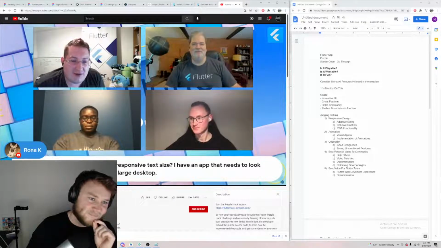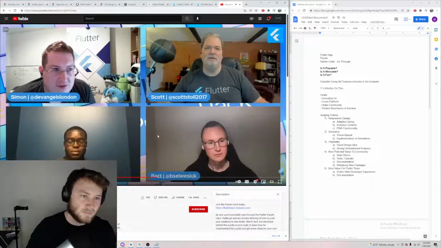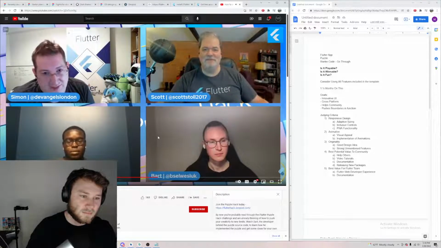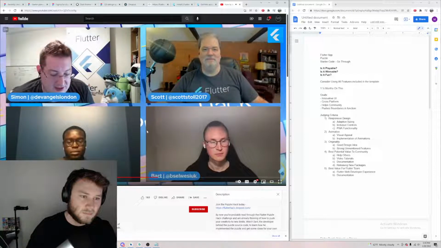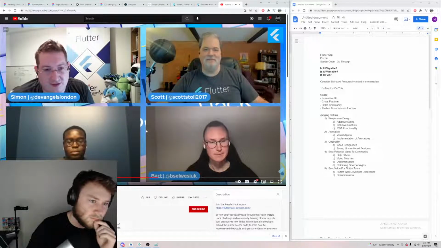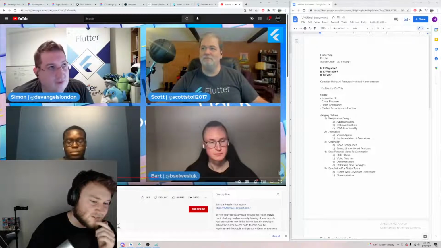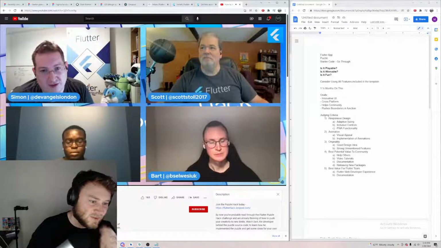So that's an interesting one. Ideally you don't want to adjust the text scale factor because that's an accessibility feature. However, if you want to adjust your text size across the app, you could cheat and use that feature. To be honest, I think it's more about applying different themes. Based on your material app, you can do a layout builder. I wouldn't recommend that one per se, but there's also media query: work out what your breakpoints are, and then choose a different base font size to apply.